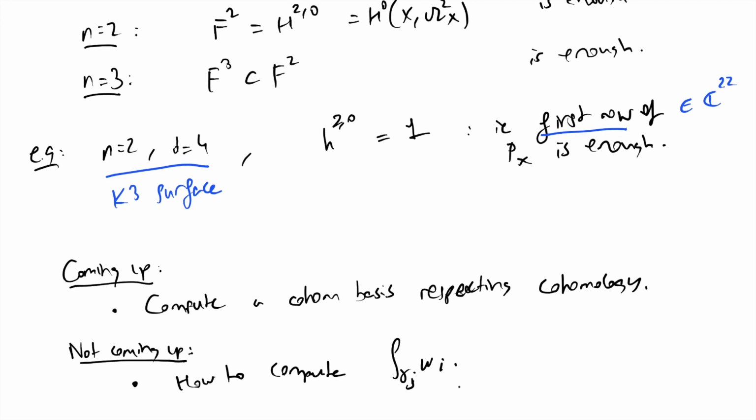And I will cite this also in the info box, but this takes us too far afield, so I will not do this. The trick here is only to deform x to a simpler hypersurface with a lot of symmetries, and where you can represent these gamma j's manually. Then you have to understand when you deform x back, how do these integrals change. So this is a story for some other time perhaps. Okay, so the second part of this lecture will be about this part, and then we will end this lecture series.